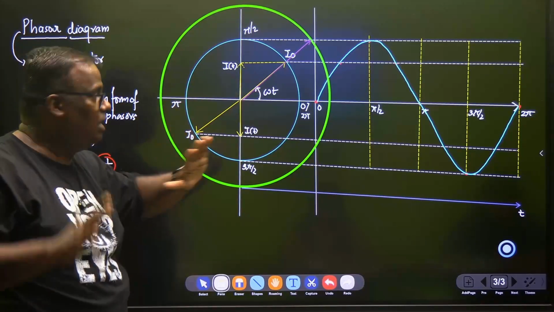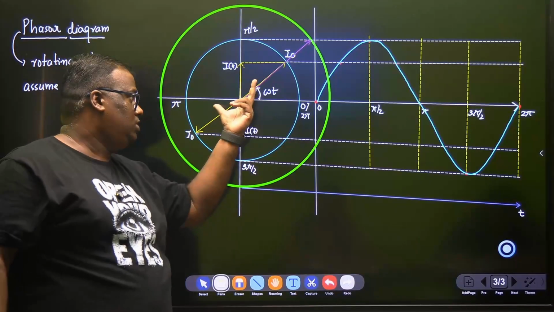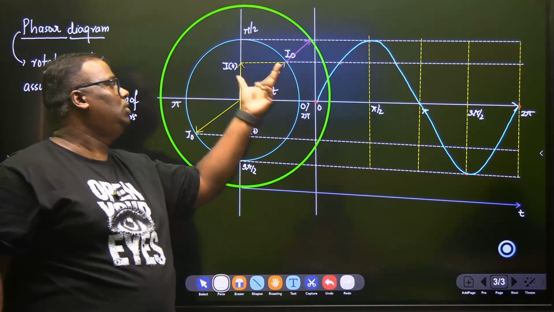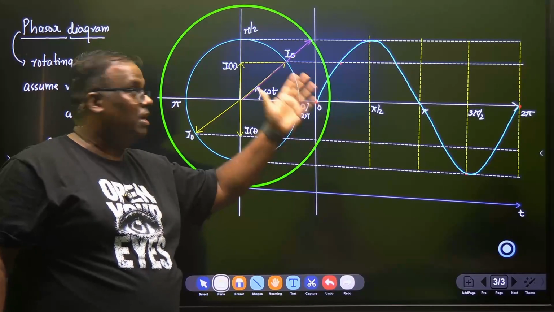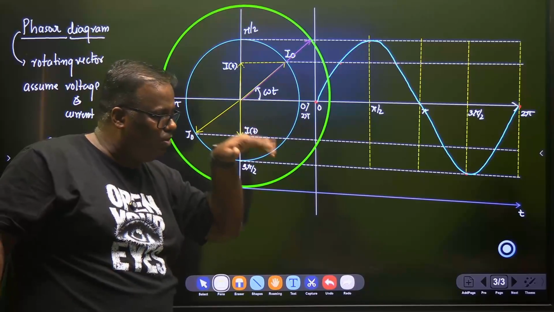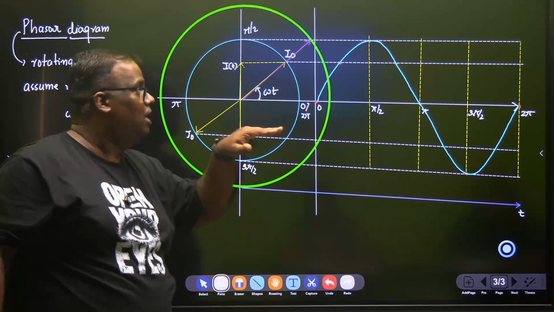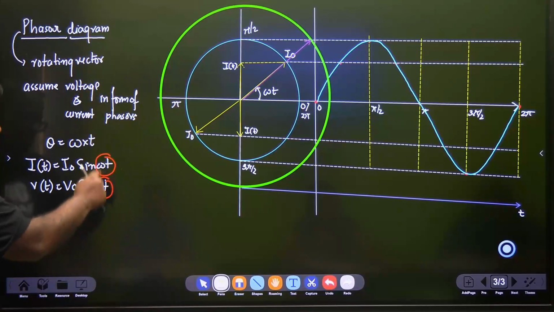Now if you do it on graph paper, say you take a current of 5 amperes and you say 5 amperes equals 5 cm, it will come out exactly similar. But for the same signal of voltage and current, the current value is always less than the voltage numerically. So the voltage phasor will be a bigger diagram. Have you understood? Both have omega t as their phase.